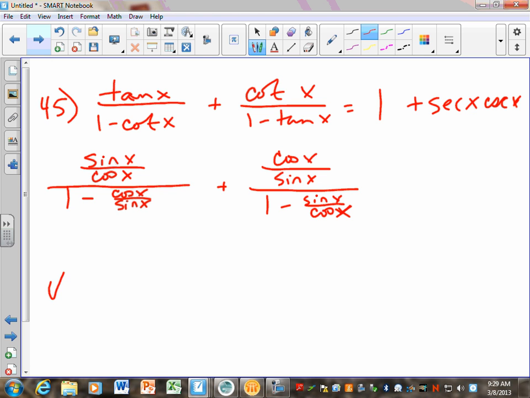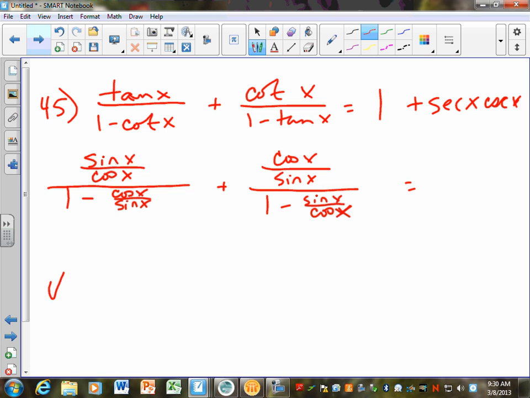And just for this one, because it's really long and it's going to take us a while, I'm not going to rewrite this one. On a proof, on a test, on a quiz, you need to rewrite what it equals every time. That's part of the proof process. But on this one, it's going to take us a while. So let's save ourselves a little bit of work, and I'm going to not write what it equals over here.